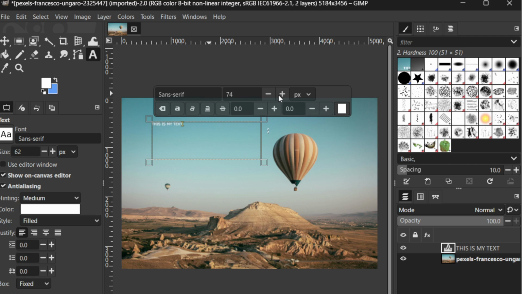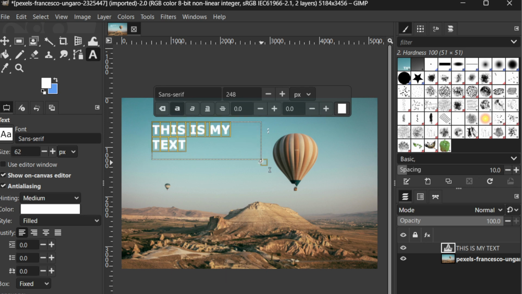Keep in mind that the color of the text is not important, since the effect we are about to apply will make it transparent. But it can help with visualizing the placement. With your text looking just the way you want, it's time to make it transparent.